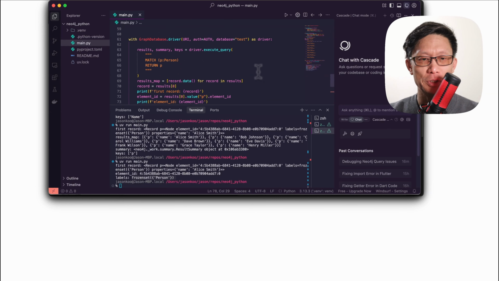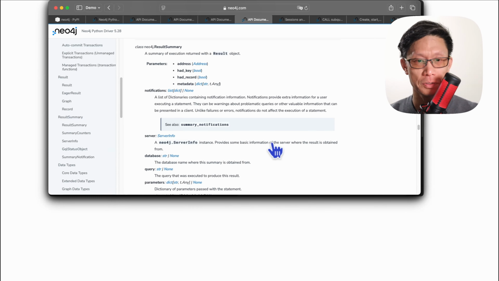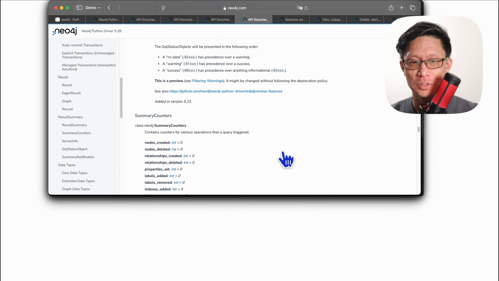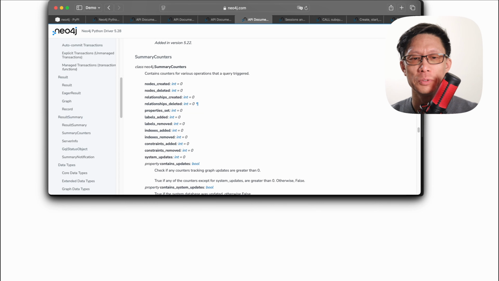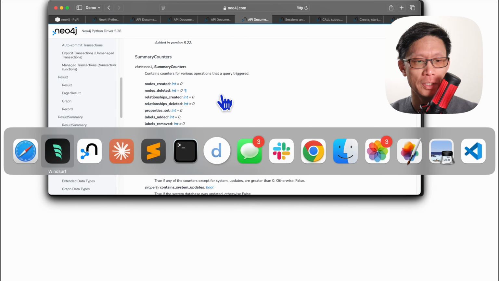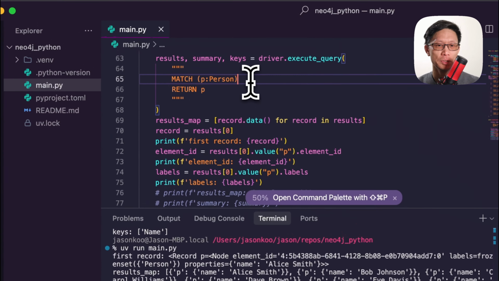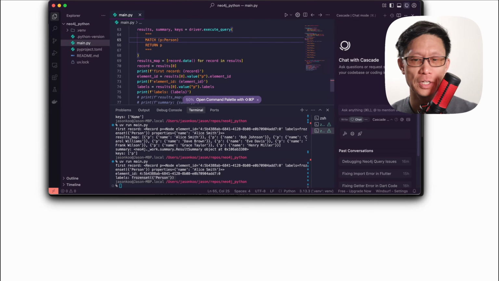Okay, so the last thing I want to show is the summary. This is the docs on the ResultSummary object, and of interest oftentimes is the counters. The counters will tell you how many nodes or relationships were created, edited, maybe deleted. This can be useful if you want to double check if a Cypher statement had done what you had expected. But to get this information, you will need to run some sort of query that actually edits data. So let's say we want to find the person who is the leader of this organization and just label them CEO.